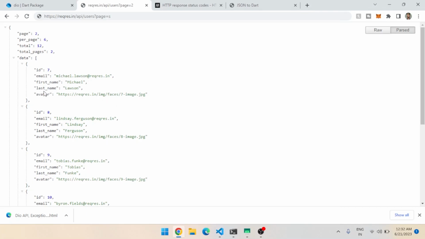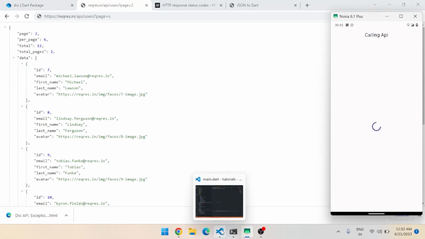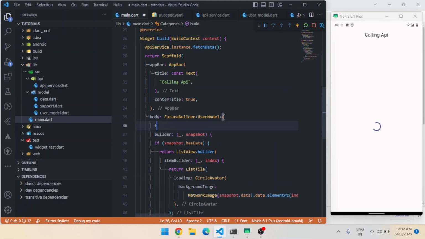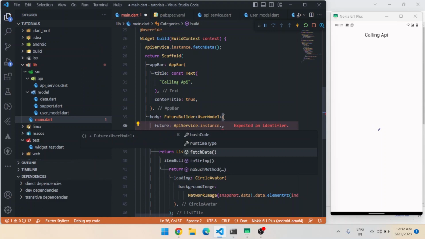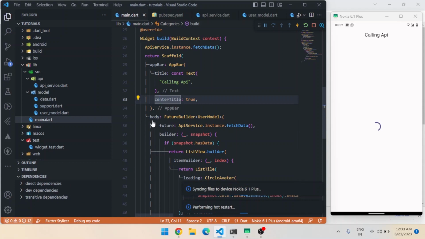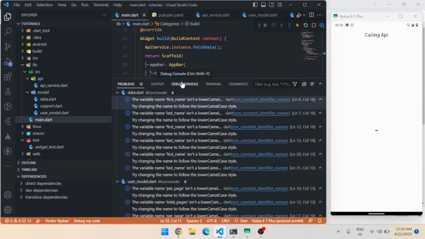This is the thing, that every element has an avatar property. And if we look into our app, that is still loading because we didn't provide any future until now. So we will provide the future also because we want to see the changes. So this is the fetch data method. Our fetch data method is inside this API service, and we have created the instance, if you remember, and using that instance we have called the API. Got it? So now let's refresh and check if any issues are there or not.